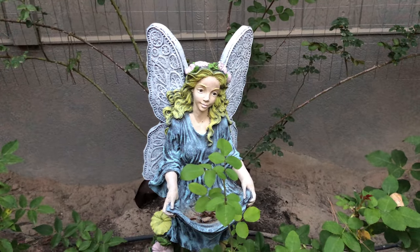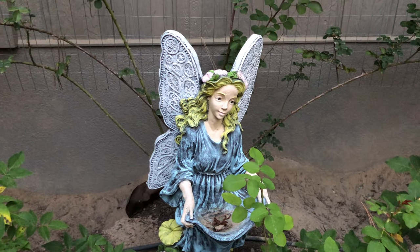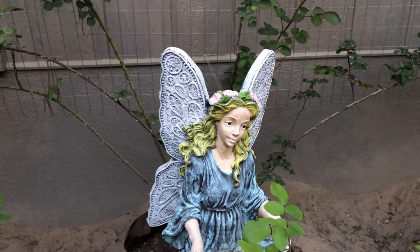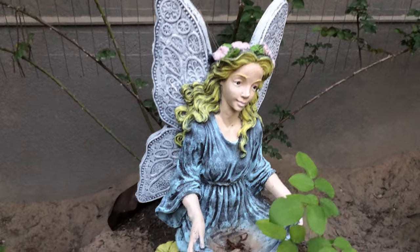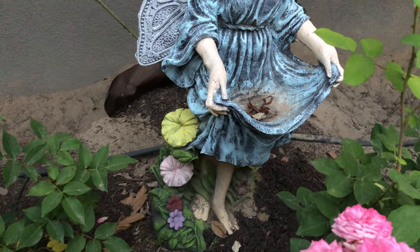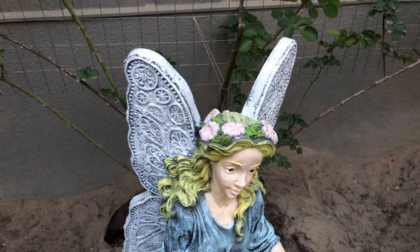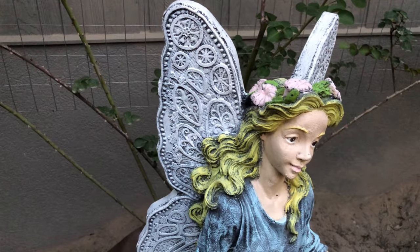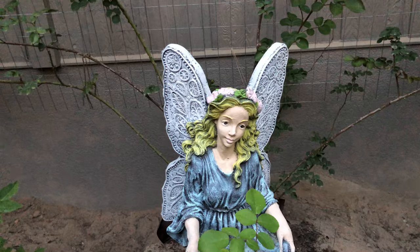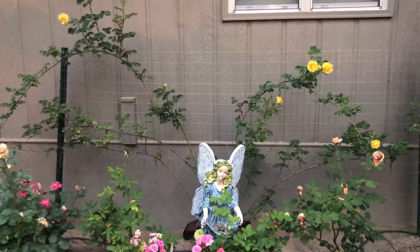Here's our fairy. This one is one of the first fairies I did. Did this one just like my wife, with the blonde hair and brown eyes. So love how it came out. Show you bottom down there with the flowers and her toes in the dirt now, and then the top of her head there. And look at the pattern on the wings. Not gonna walk behind her right now, but her hair on the back is just as detailed as the front. Really, really nice.